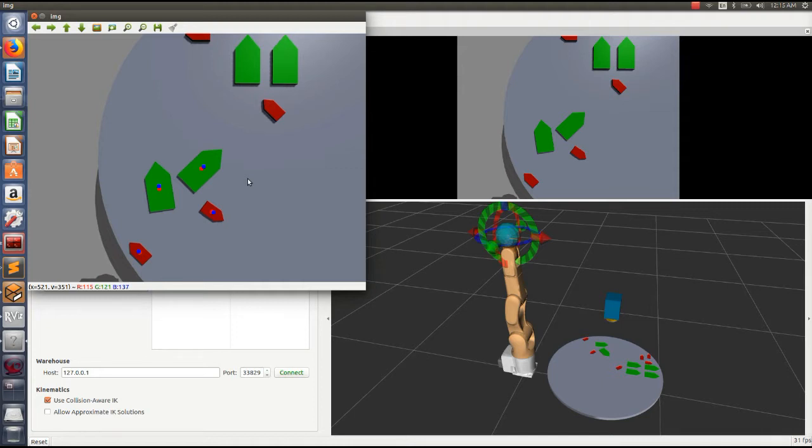Then you can see the camera only processes this region on the turntable, finds the position of the piece, and sends the positions to the server again, and lets the motion planner do the motion planning.